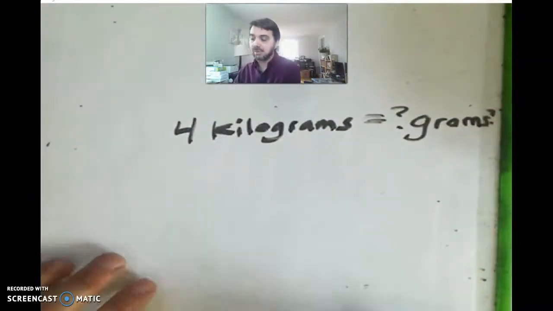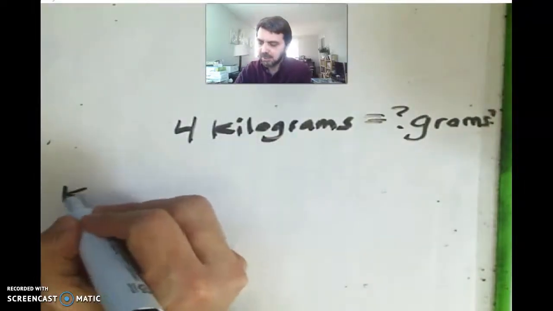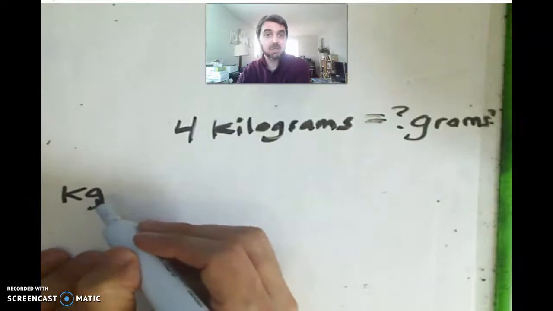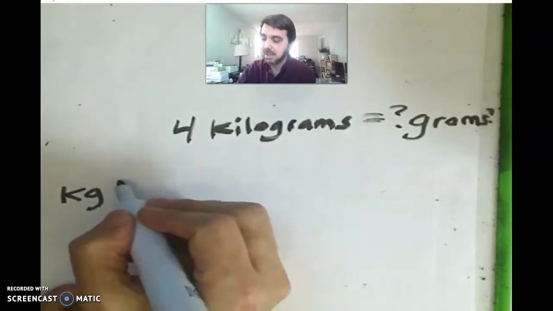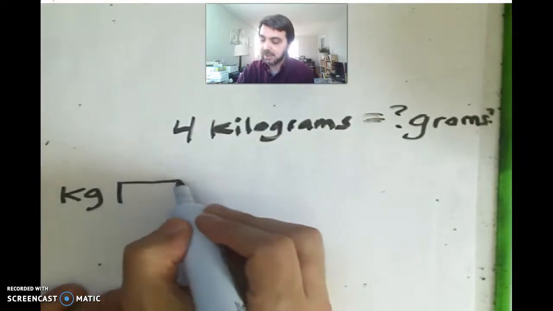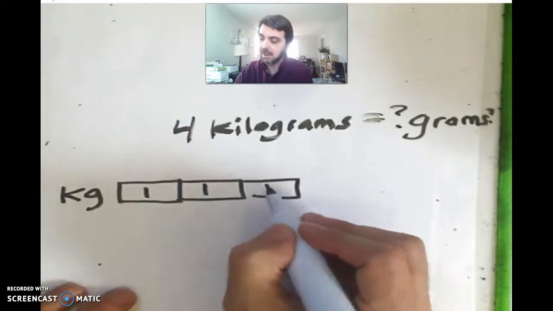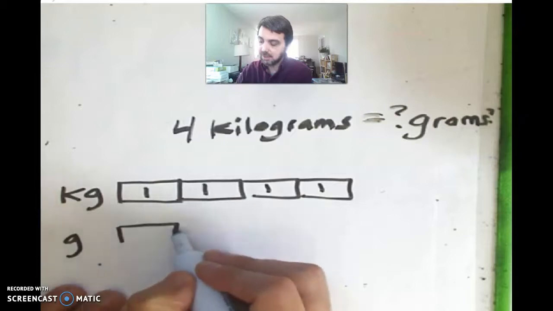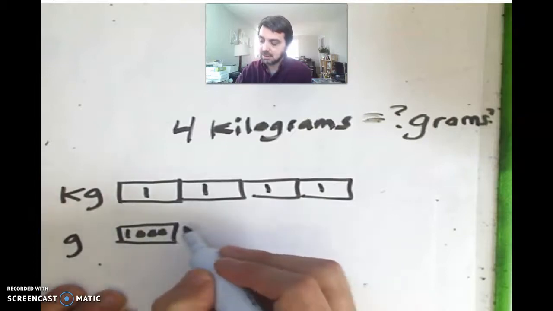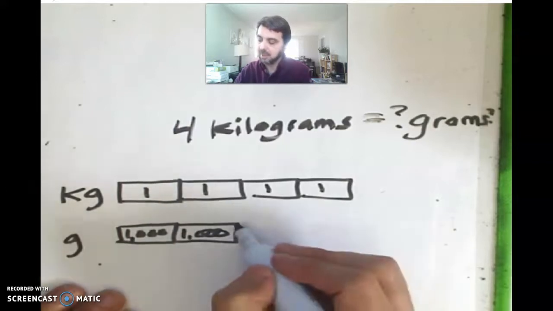Another way you could figure it out, another way I can show you how to draw it out, is you could put kg, which means kilograms, not Kevin Garnett, although it does also mean Kevin Garnett, another former famous Boston Celtic. I know, I'm obsessed. So let's say that this is 1 kilogram, and another kilogram, and another, and then down here we put grams. So for every kilogram, we have 1,000 grams. Put a comma there.